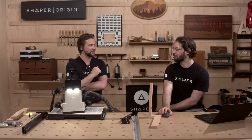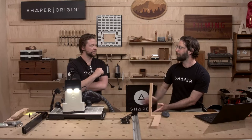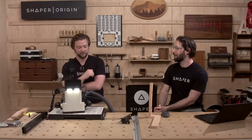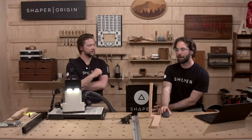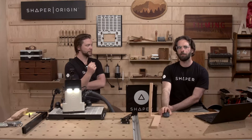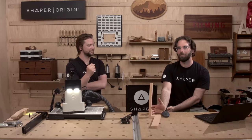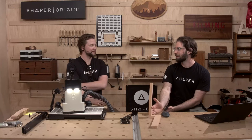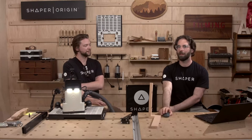Joinery on Origin is a really interesting thing, and the way that you design joints for Origin, you could go down the rabbit hole and spend years of your life figuring out joinery specific for this tool. One of the things that I love about it is the on-tool box joint maker. And the other thing that I love is this incredible creative community that makes projects that, even if you don't know anything about joinery, you could just download and cut this incredible thing. So thanks again, Leah, for that.